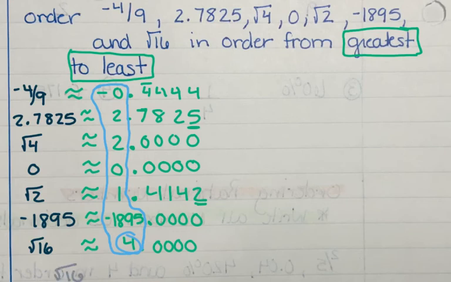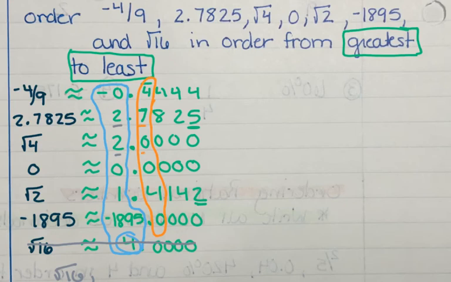So I'm going to start with the square root of 16. And I'm going to mark it off because I've used that. So now I'm looking for my next largest. My next largest number, I see 2 2s, so now I've got to go to the tens place, because these are the same here. So now I'm going to look over in the tens place. Since they're lined up, it should be pretty easy to tell. So 7 is going to be greater than 0 when I look at these.